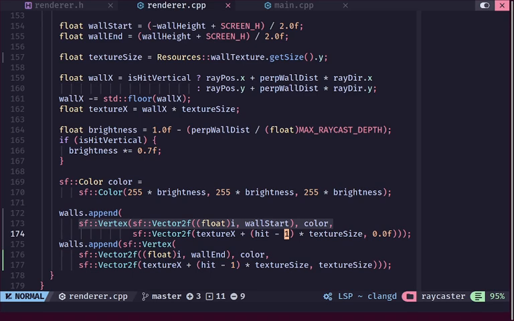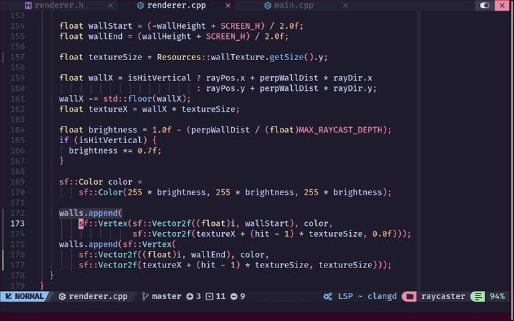So why do we do that? The reason is that the y value of the texture's actual size represents the size of each individual texture. So we take that and then we take the amount that we hit, and of course we subtract 1 from the hit amount because we want to be able to use texture at index 0. So if for example we hit at 1, then that would give us index 0. We will multiply that by the texture size, which will give us 0, which means we'll access the first texture.